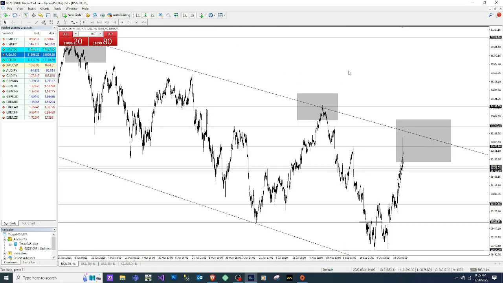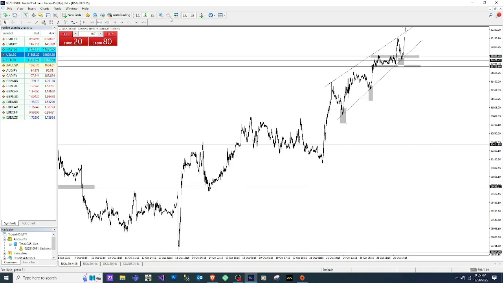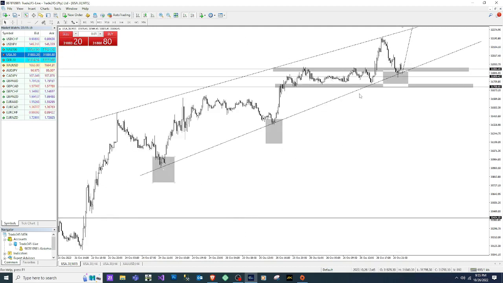Before I close out, I need to tell you that Vault Market has blocked my account. I can't trade with them anymore. They said my trading strategy is not allowed on their broker. So hey, where have you heard that before? This strategy that I'm showing you here is not allowed on Vault Market, because that's basically what I'm using. I don't have any indicators, nothing.